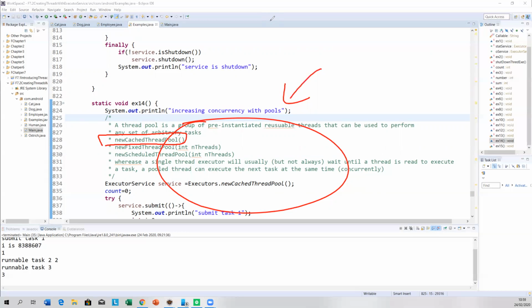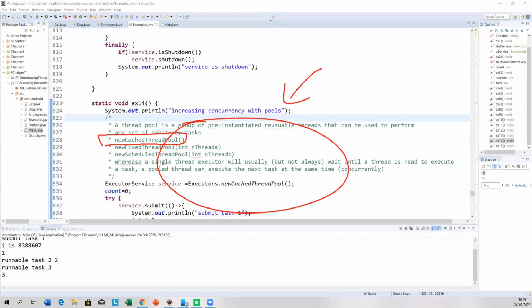That creates threads as needed. So it can create a lot of threads. All right. So if you have 4 different tasks, there could be 4 different threads. It could be 1 thread, right? You're not guaranteed how many threads are created with new cached thread pool.